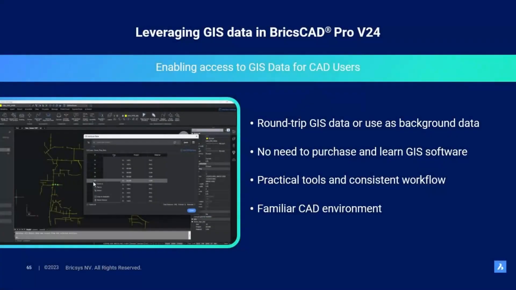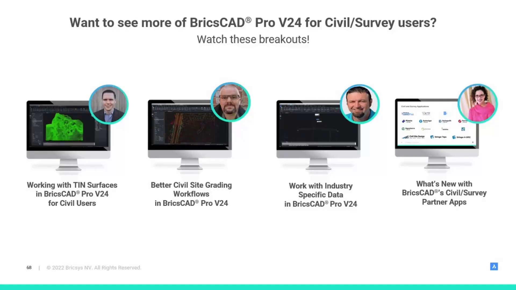We hope you enjoyed this quick tour of the new GIS features in BricsCAD v24. Whether you're creating and managing GIS data and need to round-trip it back to a GIS system, or simply using GIS data as background information for your project, BricsCAD now has practical tools with a consistent workflow. You can edit geometry with familiar CAD commands and edit data in an intuitive table — GIS data is now easily accessible in your familiar CAD environment. Thanks to Rick for this great session, and thank you all for joining us. Don't forget to join our other breakout sessions for more information on improved workflows for civil and survey users.